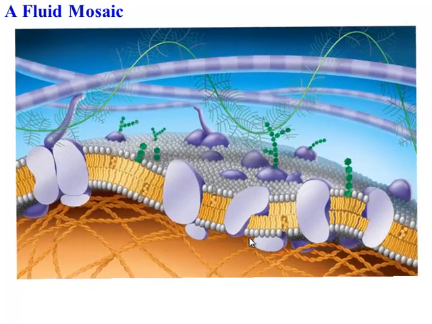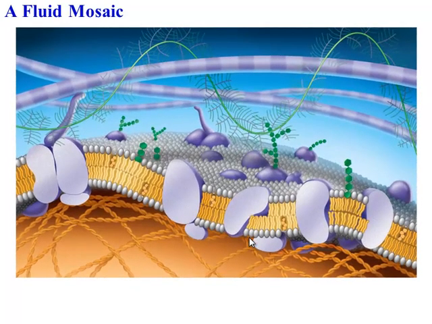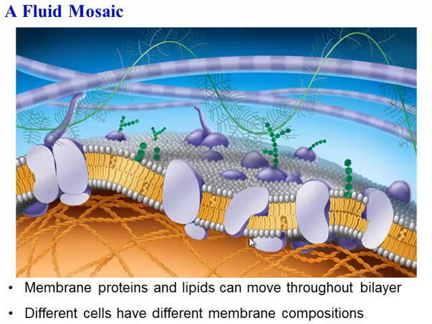It's important to remember that this membrane is not static. It's not just sitting there, it's fluid. And if you check out one of the animations recommended on the website, you can see a better representation of how fluid the membrane is, because the proteins and the phospholipids can actually slide around. It's also important to remember that different cells, which have different functions, thus have different membrane compositions. So a red blood cell's cell membrane is not going to look exactly like a white blood cell's cell membrane or a neuron's cell membrane.